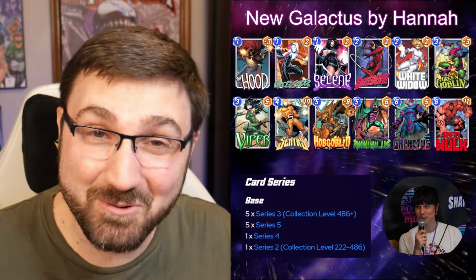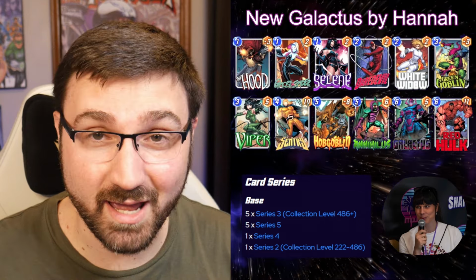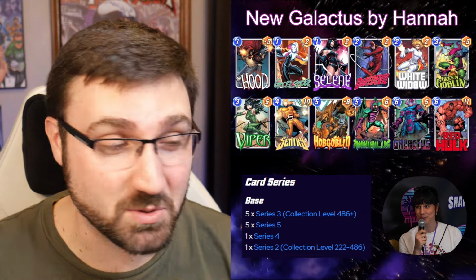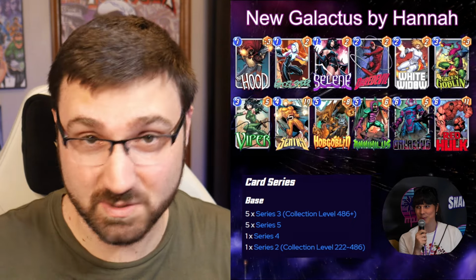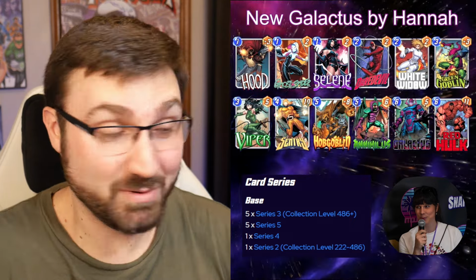This list, I think you all can see what some of the other play lines can be. We have the backup Viper in case we don't draw into the Annihilus and we need to just get some junk over to our opponent. We have Red Hulk for just big fat stats and numbers. We've got Daredevil for more informed decisions. What's not to like here, all right?